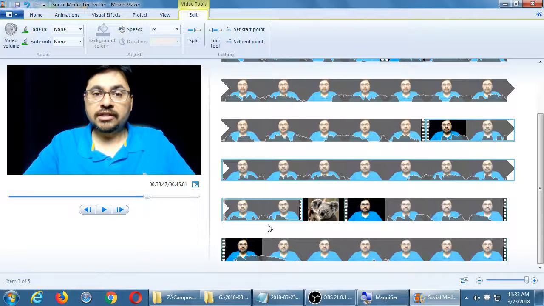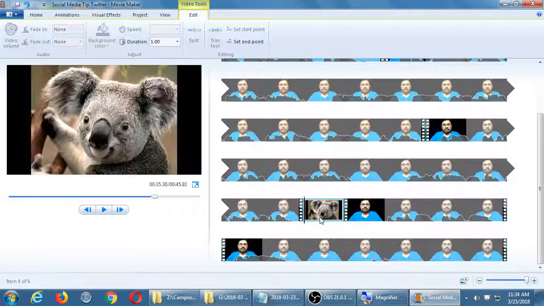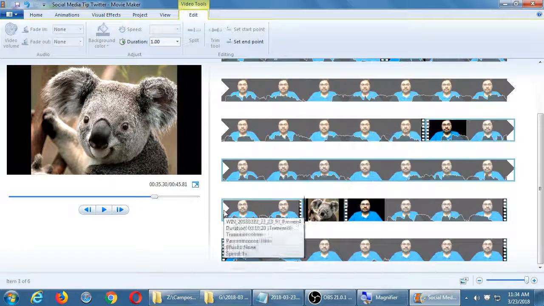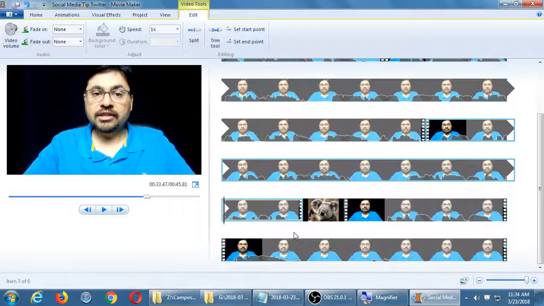Yes? Just on that same idea, is there any way to layer? With Movie Maker, not so much, and I haven't checked iMovie recently, but when you go to Premiere Elements or Premiere Pro or those higher end ones, definitely you can layer different videos on top of each other, like picture in picture, or have a photo moving on top of video. Right now with this basic editor, I don't think you can do that as much. I was just curious if you couldn't separate the audio from your original video, you could at least lay the picture at 100% opacity over top of that section, so you'd still hear the audio running. Yeah, that would make sense, but I don't think there's the capability in this basic editor.